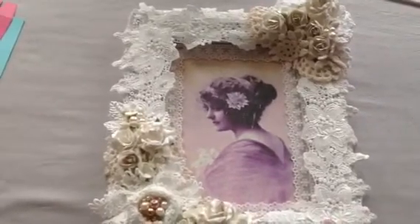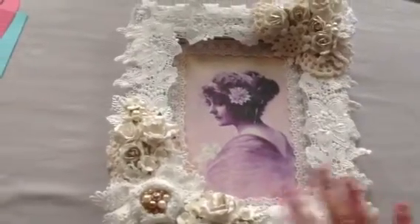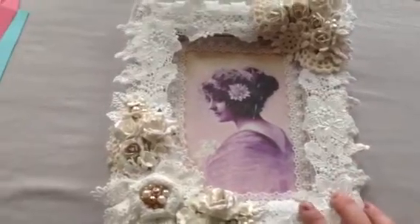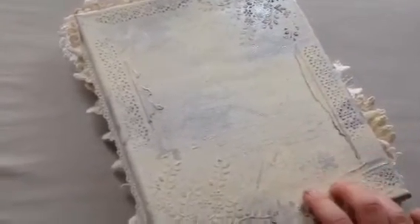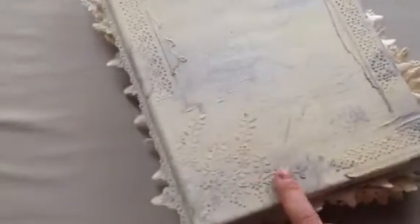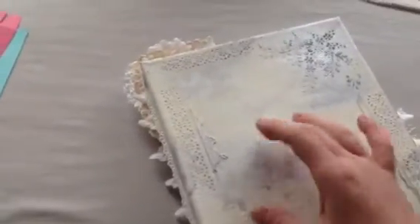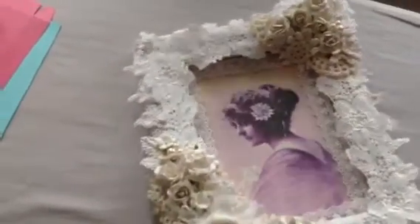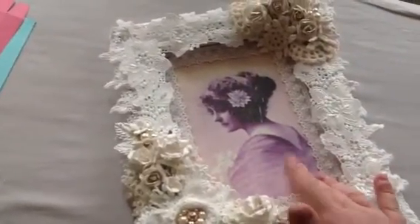So what I did — I just wanted to do a very romantic lace canvas, just kind of wanted to give it that feel. This is the actual front of the canvas. All I did was spray it with some Lindy Stamkang sprays and some Cosmic Shimmer sprays, and used some molding paste with some Martha Stewart stencils to give it something on the back. Over here I'm going to put my stamp with a little frame for when I sell this. I used the reverse side and printed out this image of a beautiful Victorian lady.